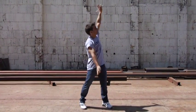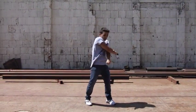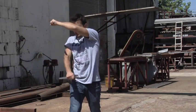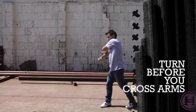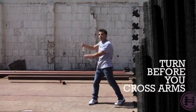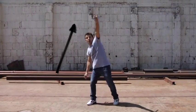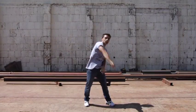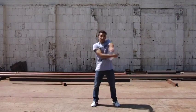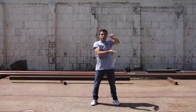All right, so we're gonna bring our left over, right before we get to this cross point where we're making an X, I'm gonna turn my body and then make a big circle going in this direction. And then once again, right before my arms touch, I'm gonna turn and make a big circle and then turn. You wanna make sure that you're going backwards, so your strikes should be coming upward. They should be starting down and coming up. Coming up. Once you have this motion, then you're ready to let the chucks out, and then you'll have your backwards wheel.